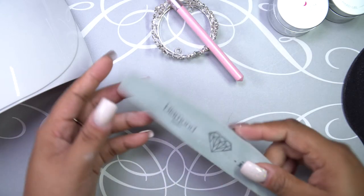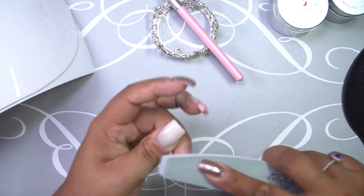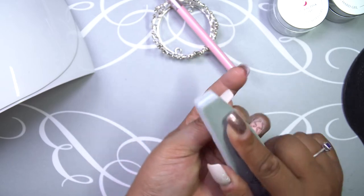Now that all that filing is done, I go ahead and buff the nail using IBD's Diamond Buffer to smooth the nail out even more.